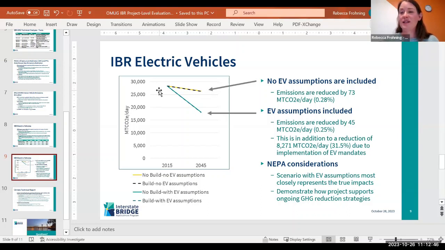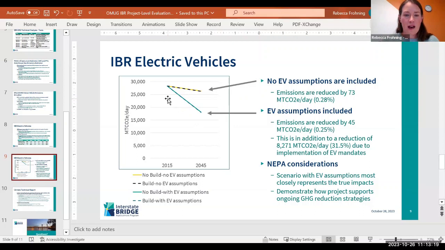So the yellow is actually the no build scenario, and the dashed line is with the IBR program implemented. And you can see on the scale of this chart, you can't see a difference. But there is a difference. It's a 0.28% difference. The emissions are reduced by 73 metric tons per day.